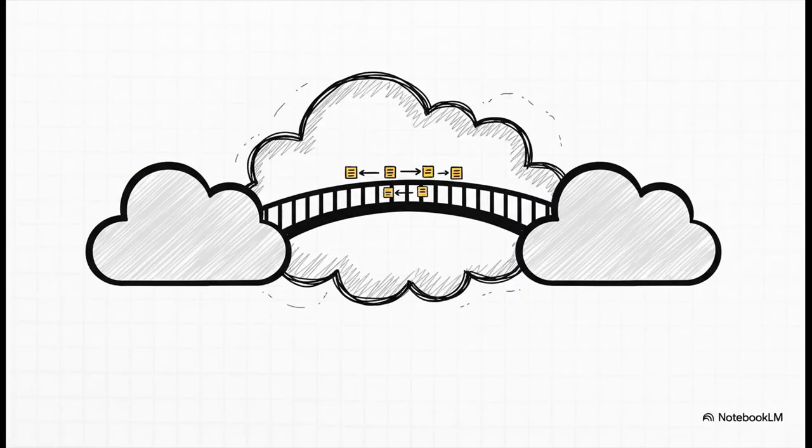The most common way you're going to build that bridge is with something called VPC peering. This sets up a direct, private connection between two VPCs. It lets machines in both networks talk to each other using their internal IPs, and all that traffic flows securely over Google's private backbone. It never, ever touches the public internet.